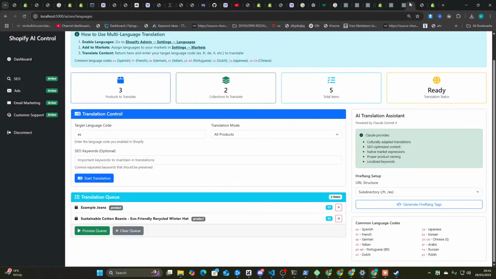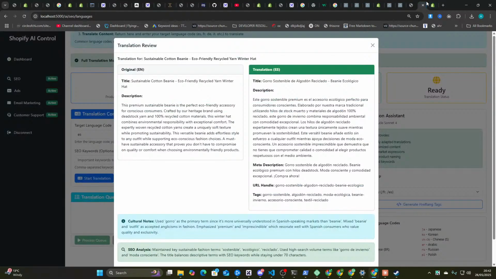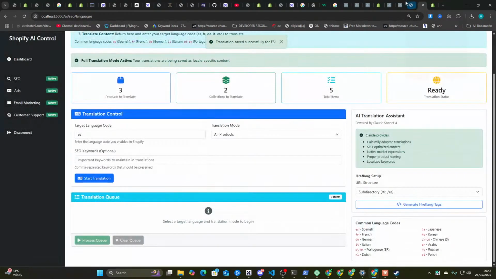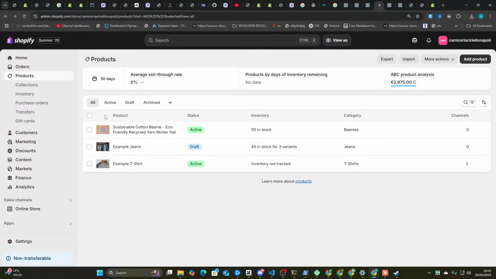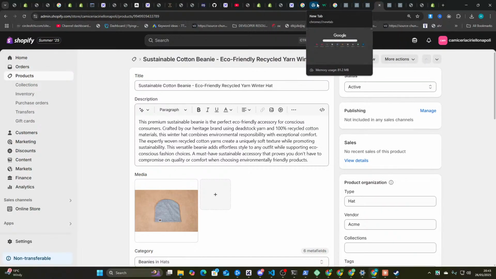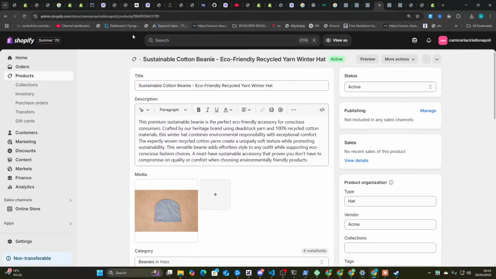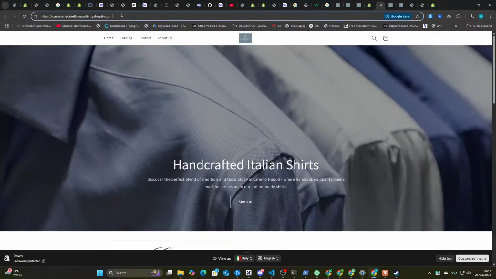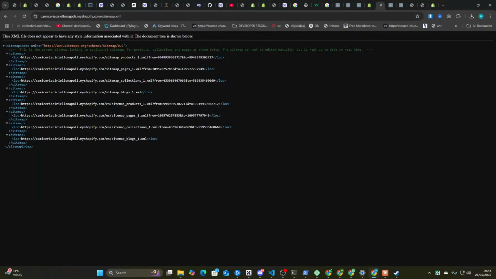And then see if it appears here. That's the key thing, that it appears in the sitemap. Apply. Okay, that's saved. So now go here. Wait, no, I need to go to the sitemap. Has it added the new product?